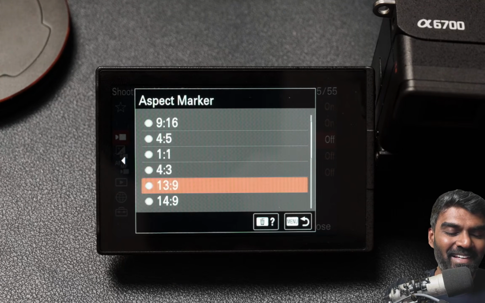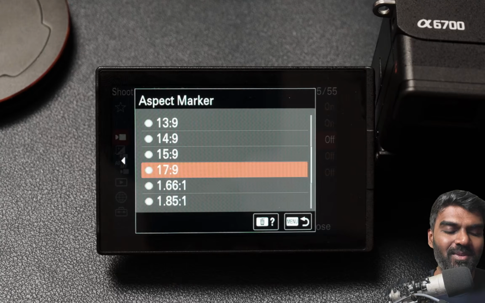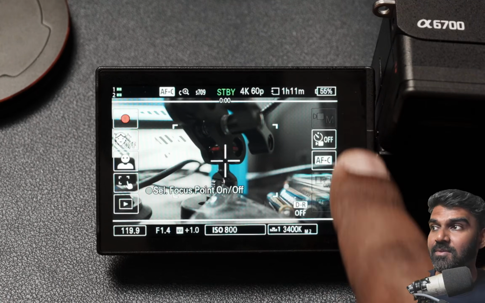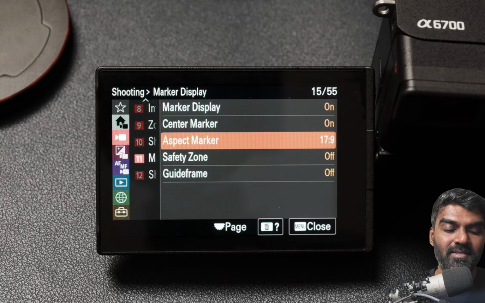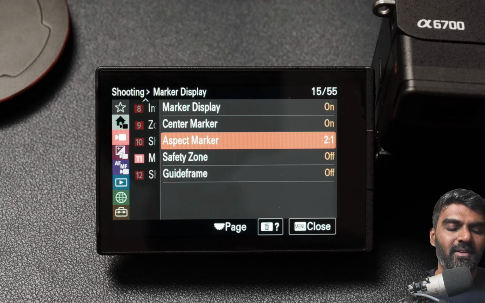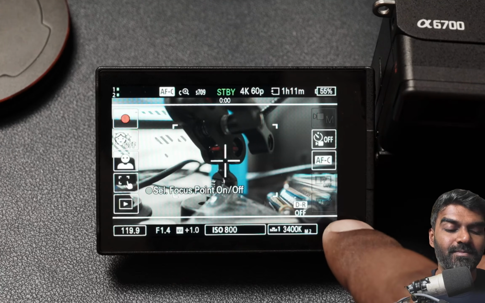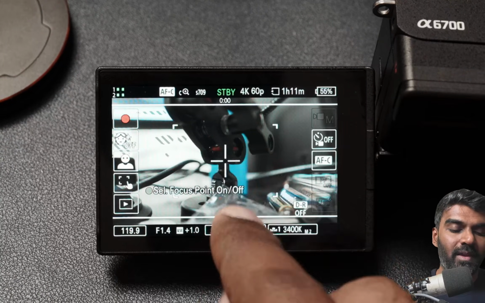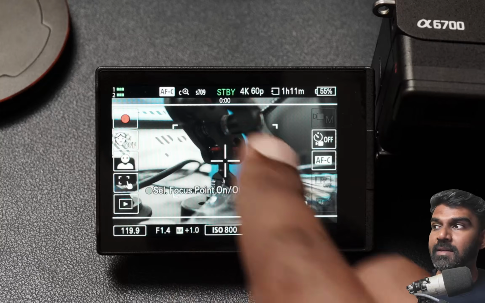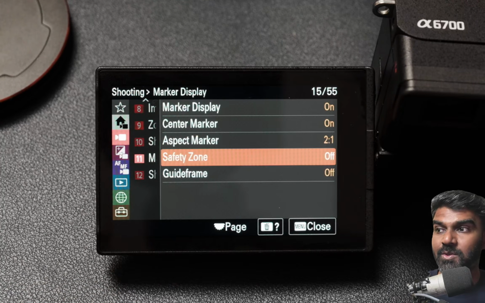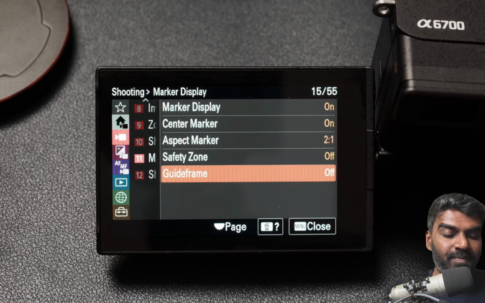And 17:9 is actually the DCI format that you might see. So this is the up and down, right? These markers indicate the DCI levels. I want to squeeze in even further to this level. Now this is a 2:1 ratio, so I can put whatever I want in the square format on either of the sides. So I find this format to be much more convenient for me. I'm even going to export in this format in the future.